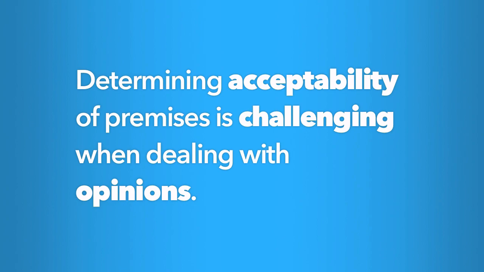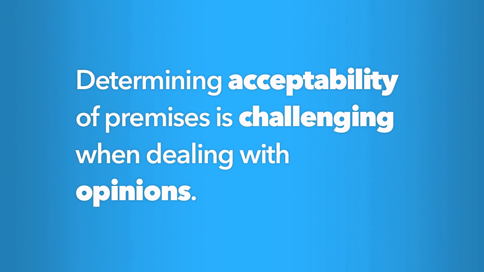Determining whether a premise is acceptable or not becomes even more challenging when you're dealing with opinions. It may be tempting to go along with the idea that everyone is entitled to their own opinion. But the task of thinking critically requires you to evaluate arguments for issues and problems about which there are likely to be a variety of opinions. Economic, social, political, and moral problems require solutions. And in order to pick the best solution, you must be able to choose among differing opinions.